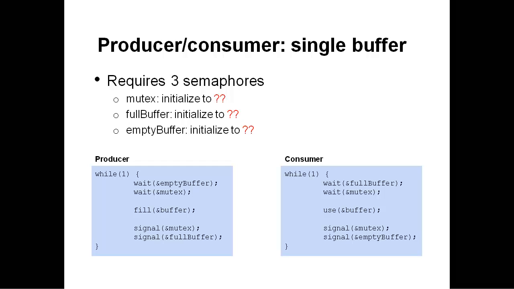Looking at the producer code: the first thing it does is wait for there to be an empty buffer available, making sure it won't run until the consumer has made space. It then waits on the mutex variable to get mutual exclusion to the buffer data structure, fills the buffer, signals the mutex to release mutual exclusion, and finally signals full buffer to indicate that at least one full buffer is available. From this code, we can determine the correct initialization values: mutex should be initialized to 1 because it's a binary semaphore. Empty buffer represents the number of empty buffers, so at program start — when all buffers are empty — it should be initialized to the number of buffers in the system. Full buffer represents the number of full buffers; since the system starts with all empty buffers and no full buffers, full buffer should be initialized to zero.